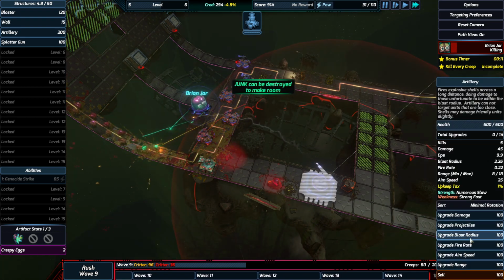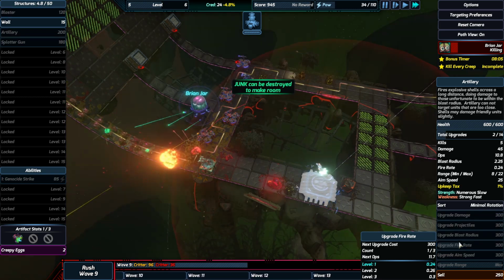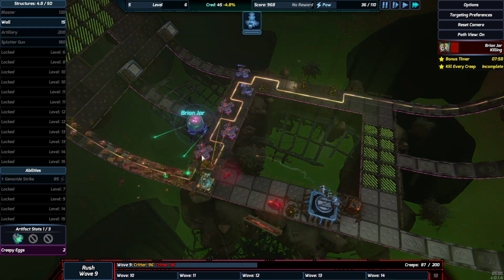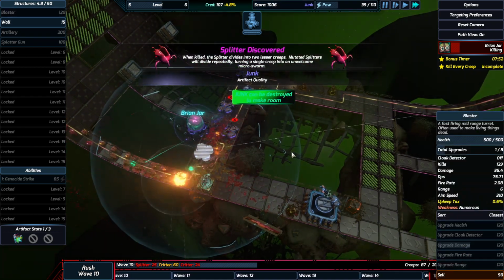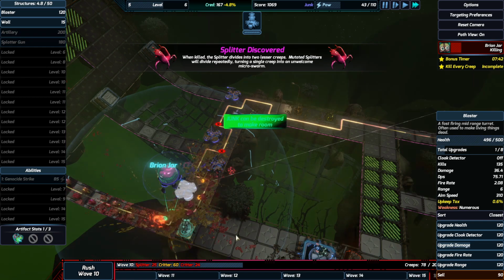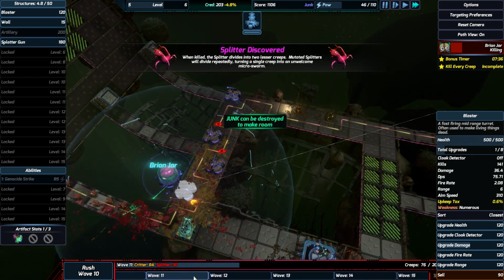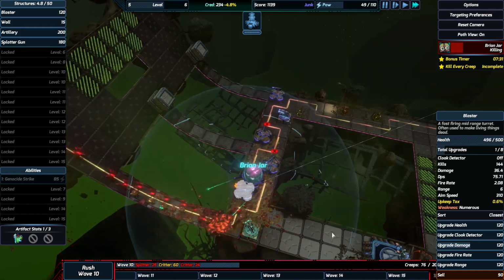Looks like our artillery is getting it done. Let's give that a little bit more range. You know, let's go with a little more fire rate as well. Let's see, let's go damage on that one. We got a new creep discovered here. And you see the waves are ticking along. On our counter down here below, we see we've got up to wave 15 now.